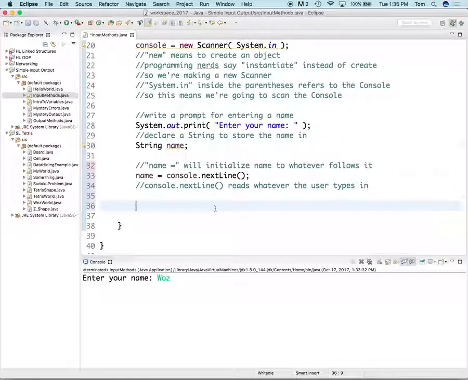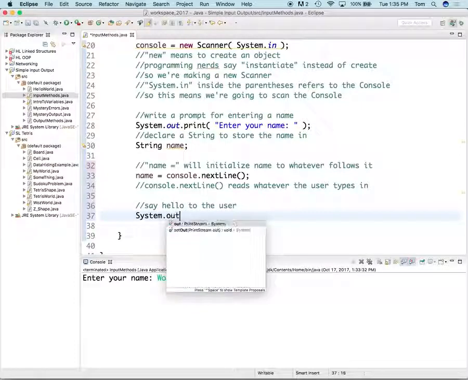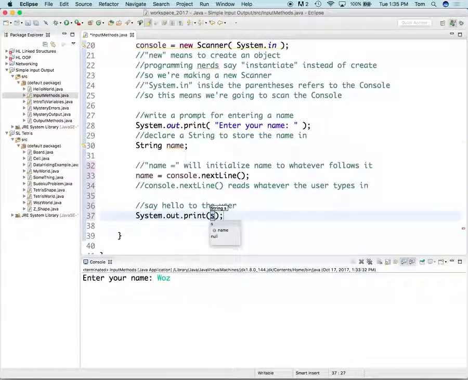So let's just go ahead and say hello to the user here. We're going to go system.out.print. We're going to put hello in there. And I want you to notice here that I'm putting hello and then a space after the O that's still inside of the quote. Okay?